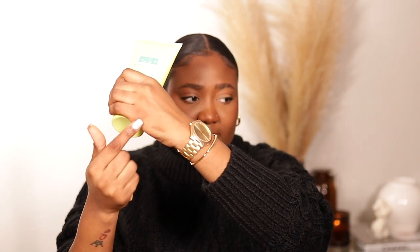You see the dark part right here? It's like a rough patch of skin that I have, and no matter how much lotion, oil, whatever I put there, it never goes away. I have some on my legs as well. Sometimes they just pop up. So I'm hoping this helps. I also picked up the cream that matched this, but for some reason, Sephora feels like the cream should come alone. I just couldn't wait anymore, so whatever. But I'll put the cream on the screen for you guys, just in case you want to check it out.